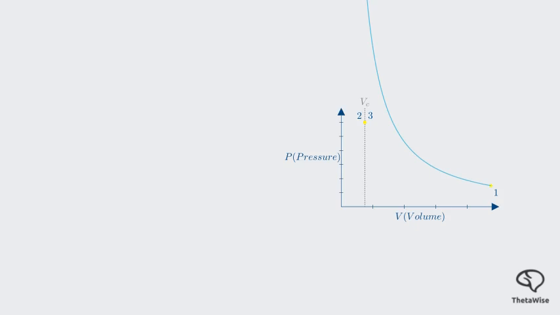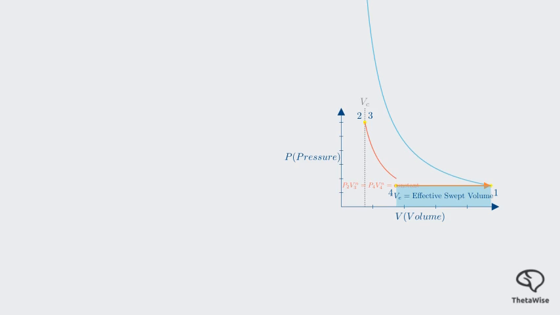From point 2 to 3, the discharge valve is open and compressed air is expelled from the cylinder. The volume decreases at the constant discharge pressure P2. After the piston reaches the top of its stroke, some compressed air remains in the cylinder, occupying the clearance volume, VC. From point 3 to 4, this remaining air expands as the piston moves down. This also follows a polytropic process, from P2 back down to the intake pressure P1. Finally, from point 4 to point 1, the intake valve is open, and fresh air is drawn into the cylinder at the constant intake pressure P1.